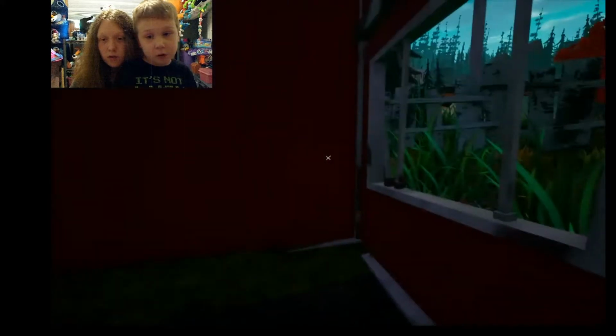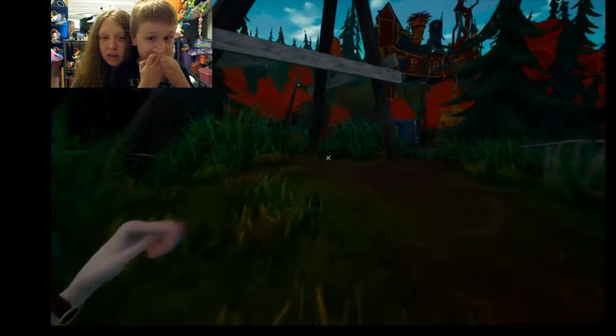Okay. So most of these houses... Oh, what? What's this? Oh, I can open that. It's cool. Most of these houses do not have much in them. You can just go in them. So I'm going to go back to the main part, which is the neighbor's house. Yep, here it is. I'm going to go through.